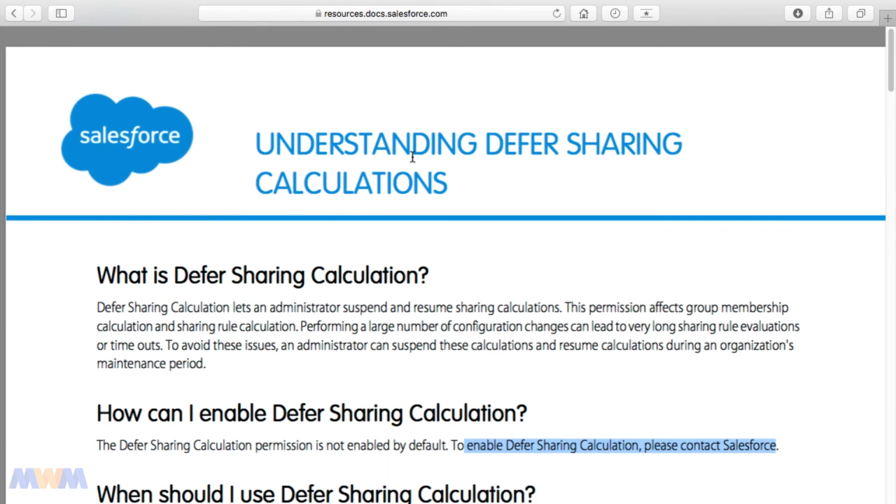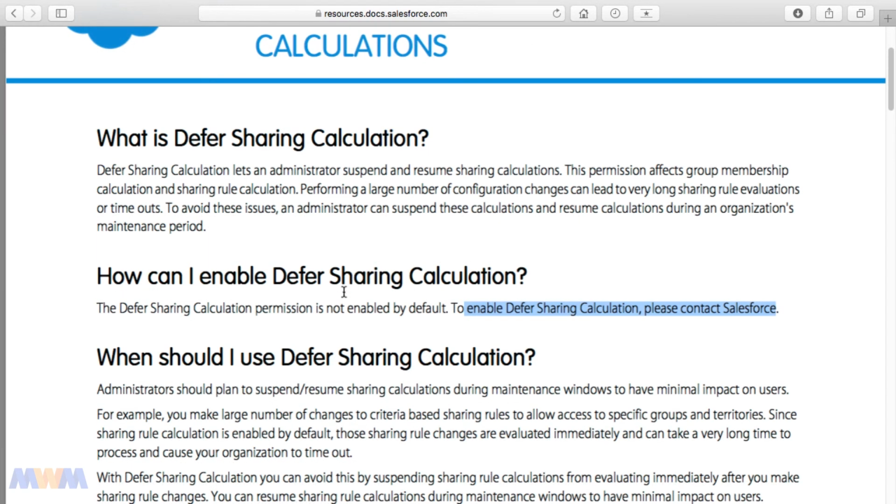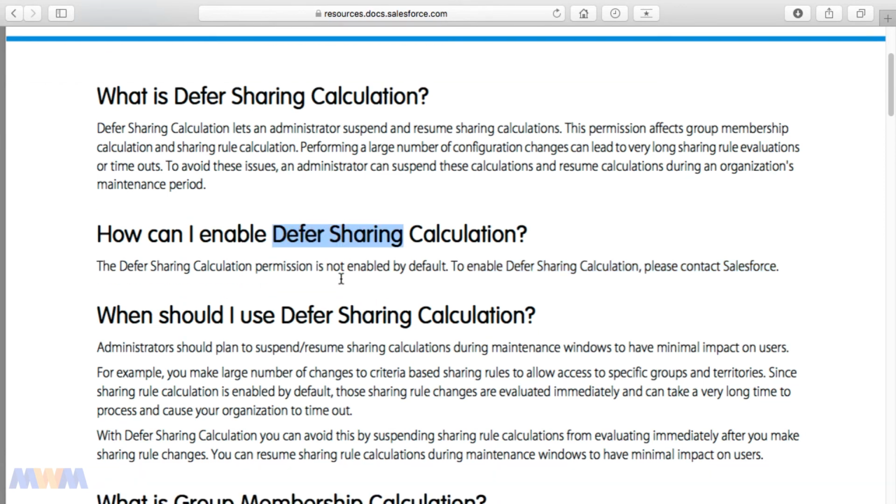This tip sheet here is a helpful resource for you to better understand deferred sharing, and you will find this on the consultant exams as it relates to the integration and data management dealing with large data volumes. And so I wanted to make you aware of this as a feature that can be done by logging a case with Salesforce. So just remember that this has to do with the deferred sharing, and you should do fine.